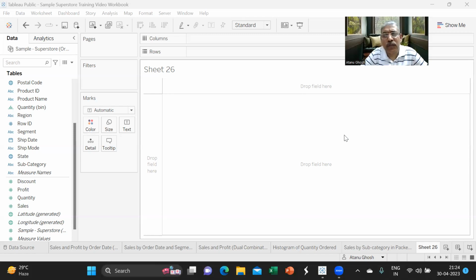So what are the two measures between which we want to see the relationship and why? There may be many measures depending on business requirement. In the data set that we have, one use of finding the relationship between two measures can be sales and profit. That means we want to see if the sales is going up, is the profit also going up or going down? Why is this important?